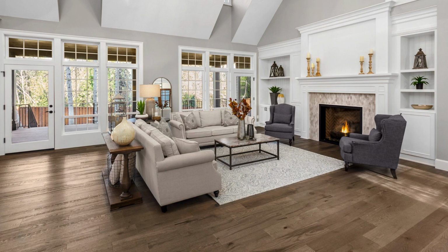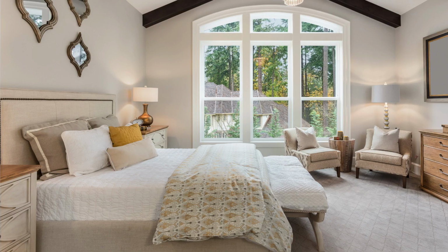Today's trend is all about hardwood flooring and luxury vinyl flooring, which are both more durable and more hygienic than carpet. Then place area rugs on top of your hardwood or vinyl floors to add pattern and color to your room, absorb noise, and to give your feet a nice soft place to land. If you absolutely can't imagine your bedroom without the softness of carpet, then by all means keep it in your bedrooms, but consider moving to hardwood or luxury vinyl for the main areas of your home.